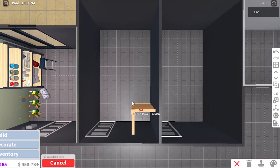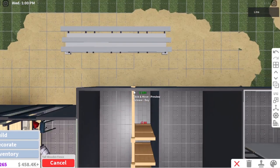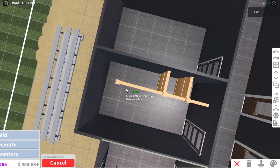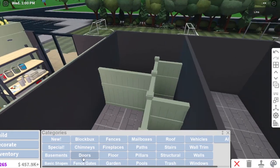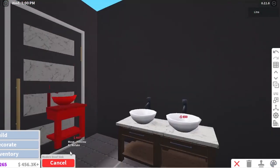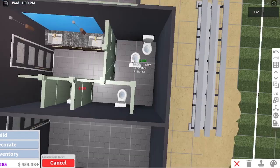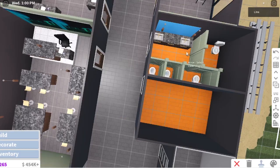Oh my god. These are gonna be the tiniest washroom stalls in existence, but it's okay, guys. Okay, I'm gonna make this too, and it could be the disabled stall, and then fence gates. For what? They're so low too. Are these not low to you guys? I could already tell this is where all the girls are skipping hangout camp all day in the washroom.